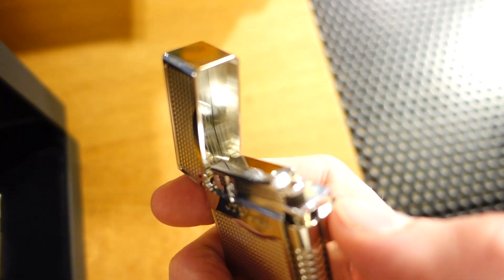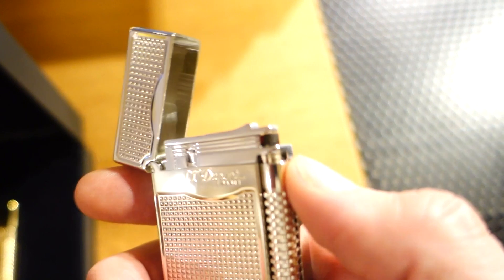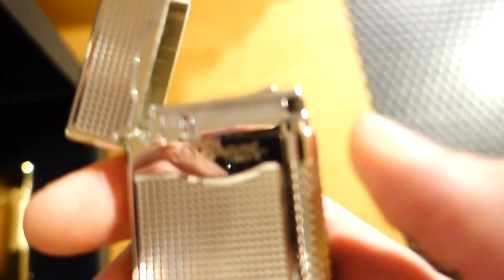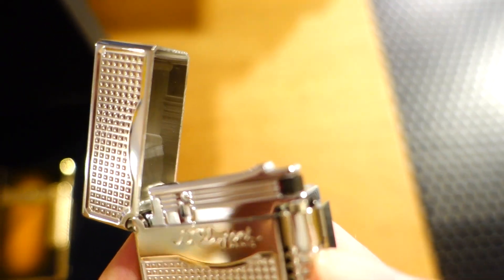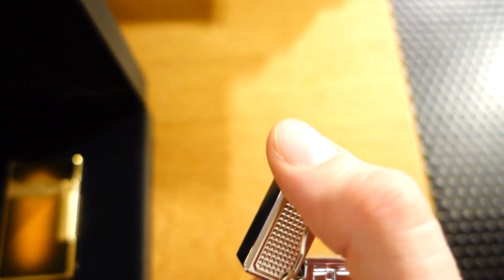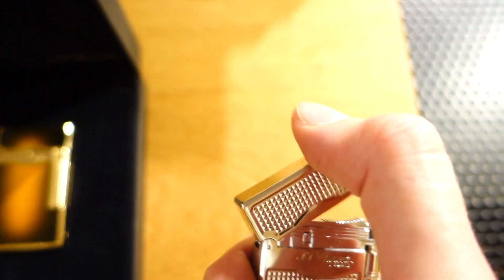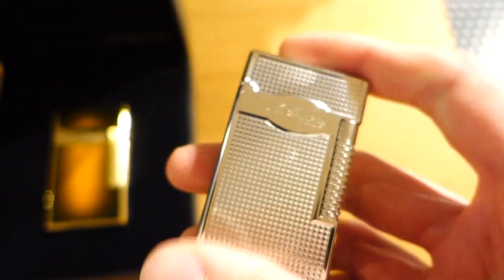As you can see it looks like a normal lighter — it has the normal turning wheel. But in this case you can push up the wheel. When you turn it, the normal flame comes out, and after that you can push it up and a jet comes out. The only thing I don't like about it is it doesn't really have that ping — that ping sound a classic DuPont lighter makes. That's something I personally miss in this one.